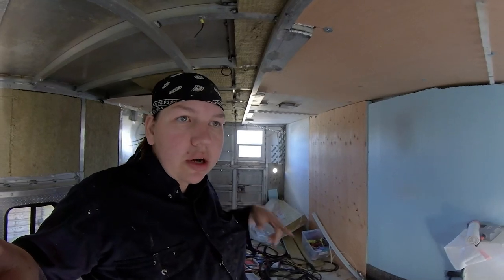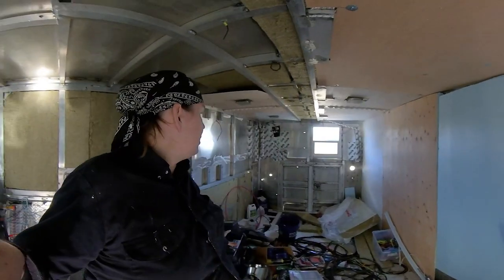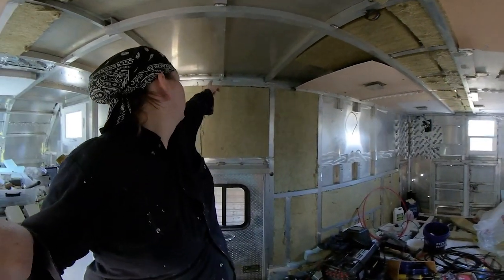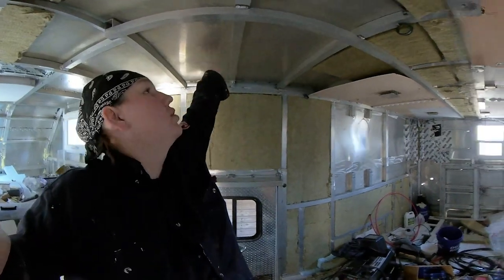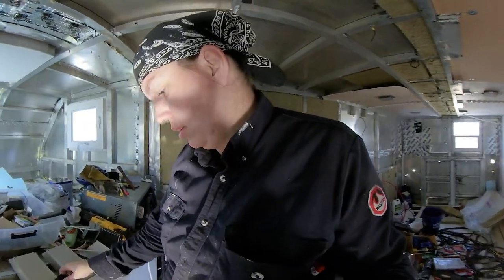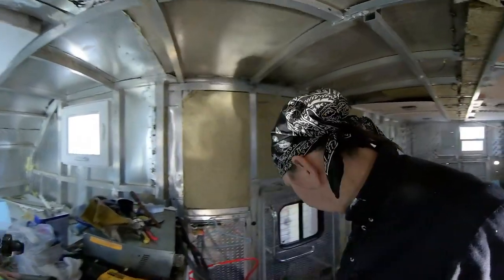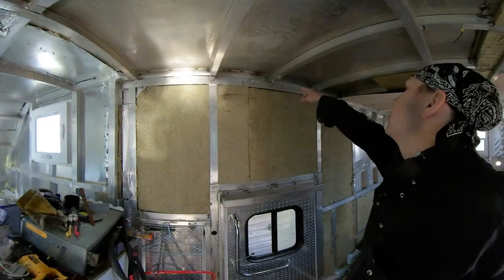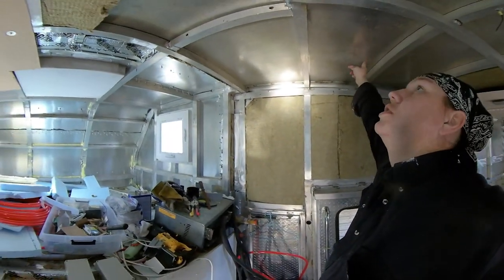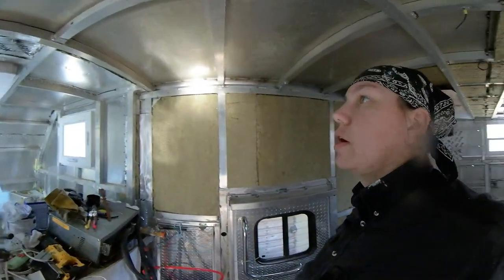The wind blew just right and opened the door on me and freaked me out a little. Anyhow, my goal for today, I do have something I need to do right there in that welding spot. I need to drop a bypass through that, which I have the bypass boxes, and that's where technically my solar is going to come in. Now my solar lines are going to come in up here, probably back here because I have more protection. And I'll drop them and run them over here to the power area.